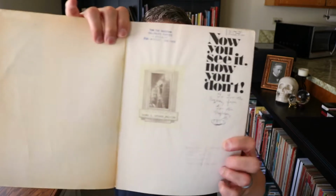I love this book. So I used this book when I was a kid all the time. In fact, this is my OG copy of Now You See It, Now You Don't. You can tell how yellow it is. I'm putting my trust in you. You know I'm old. Don't make fun of me. So anyway, this is the OG copy. In fact, I completely defaced the title page with my Tom the Magician rubber stamp. Tom the Magician, children's parties a specialty, fun, mystery, and then my phone number, Tom's Magic Shop. I sell magic now, but back then, of course, I didn't. And an inscription to myself. To Tom the Magician from Tom the Magician, 1977. Anyway, enough about my ridiculousness as a child.